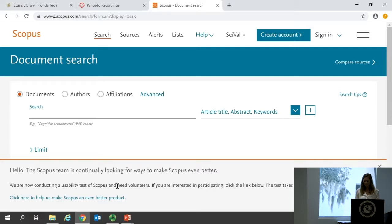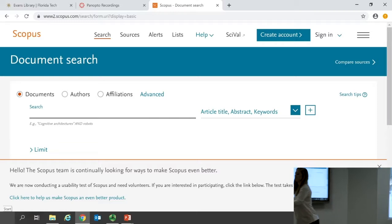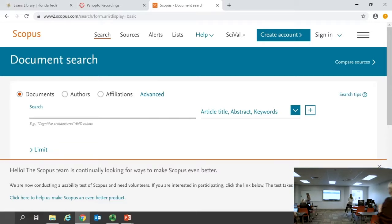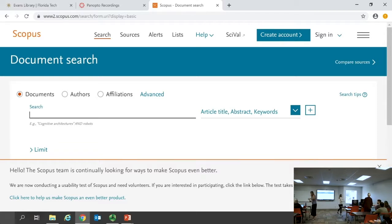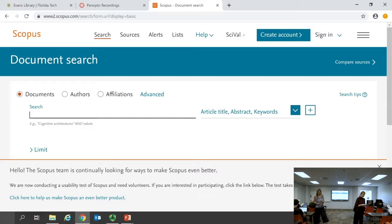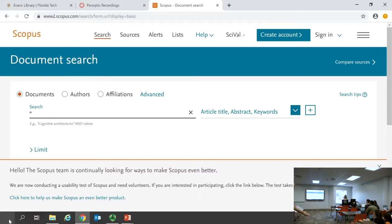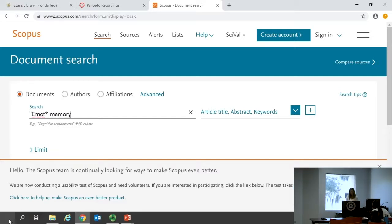So I thought of a decently simple search. First let me pass these out. You could do that half. So the document I'm handing out to you is the Scopus search tips. This is all different ways essentially that you can write words so that it picks up either more or less search results based on what you're interested in. So just a couple of different tips for you, things that may be automated when you're searching in Scopus, stuff like that. So I'm going to do a search here. And this was something I studied when I was in grad school. So let's see. Let me type it first.